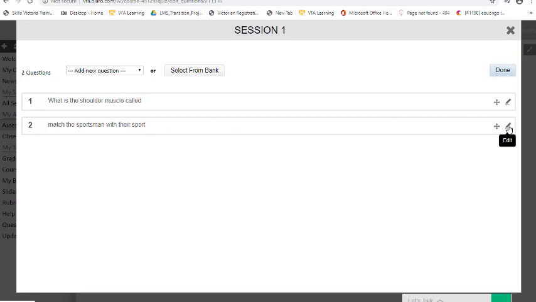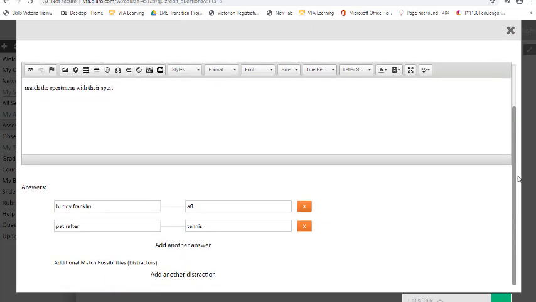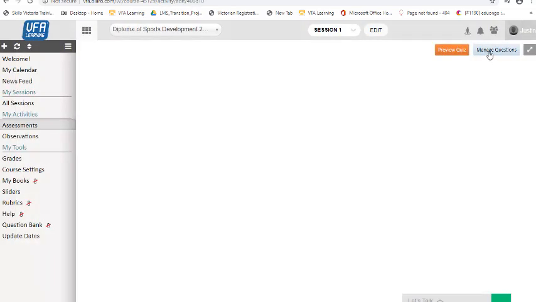When the students look at it, so if you look at edit, it'll still have them aligned. When the students look at it, it'll shuffle them up. But again, you can add other answers. So on there I might have a cricket player and so on. So they're the 3 major question types I want. As I said, let's stick to 3 questions per quiz.